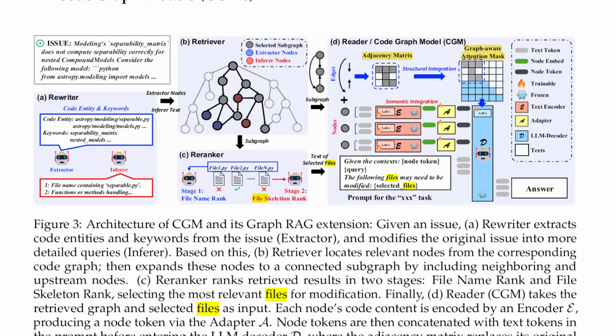The results for repository-level issue fixing are genuinely impressive, particularly for an open-source approach. CGM was rigorously evaluated on standard benchmarks like SWE-bench Lite and SWE-bench Verified for Python, and also SWE-bench Java Verified for Java. And the key metric is resolution rate. Yes, the percentage of issues the system successfully resolved by generating a correct patch. The numbers for CGM's SWE-PyAY, which is their Python-optimized model, are quite remarkable. They achieved a 43.00% resolution rate on SWE-bench Lite.